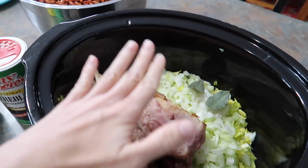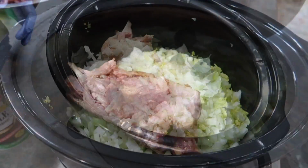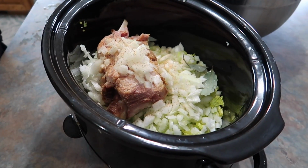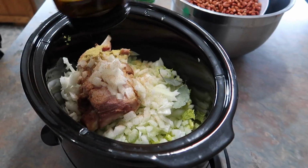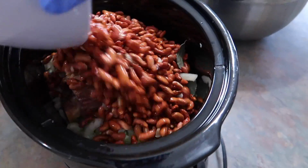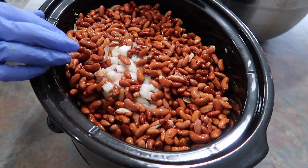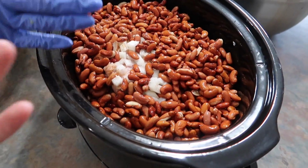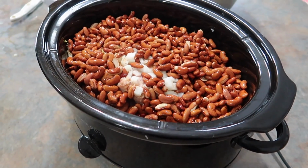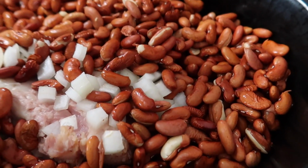So we're gonna add these in and then cover with water and put in our Tonys and some chicken bouillon. Measure and let it go. The Tonys, I'd say a teaspoon to start. A teaspoon. You can always add more. You can't take away. So I would start on the light side. And that was probably a tablespoon. Yeah. Of bouillon. Oh, that's pretty full. Yeah. And you don't even want to go up to the top because the beans will absorb, and the onions and celery will cook down, so there's going to be more liquid as it cooks. Okay, everything's in. Believe it or not, there is water in there. You just can't see it.